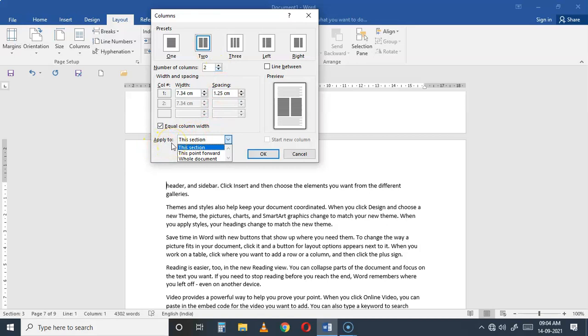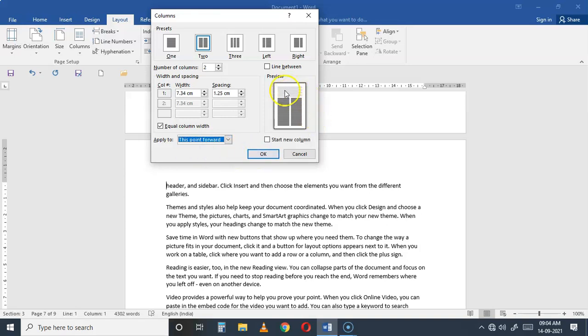Now if you select 2 columns and it is the whole document, then all the sections will go away and the whole document will be in 2 columns. But I do not want to do that, children, so I click on this point forward.